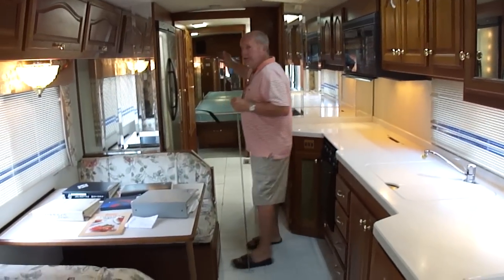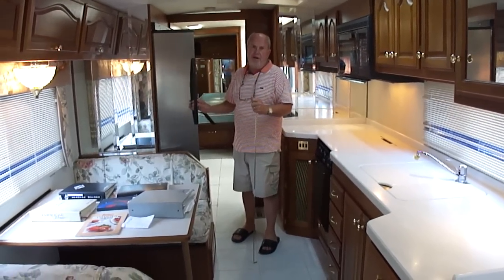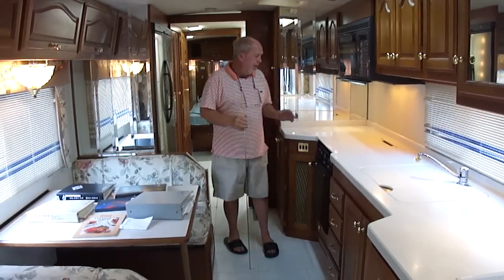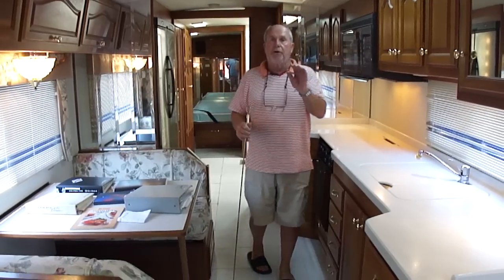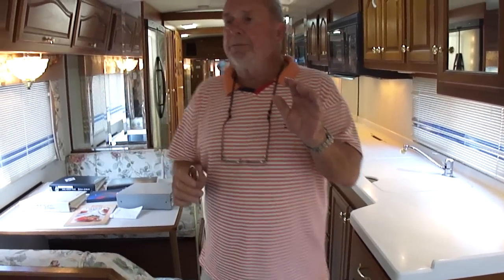Everything only works. This air is ice cold — you can see all the lights. It's all original except this refrigerator — that's a high-dollar, probably $3,500 or $4,000 refrigerator that's been put in, and it works perfectly. Beyond that: washer and dryer, real tile floors — we don't know anything that doesn't work. We did, in fact, drive this motorhome from Lakeland, Florida — 826 miles home. Having just driven it this past week, 826 miles has value, folks.